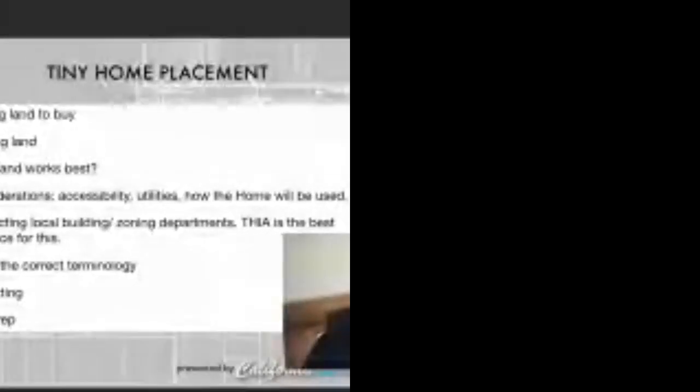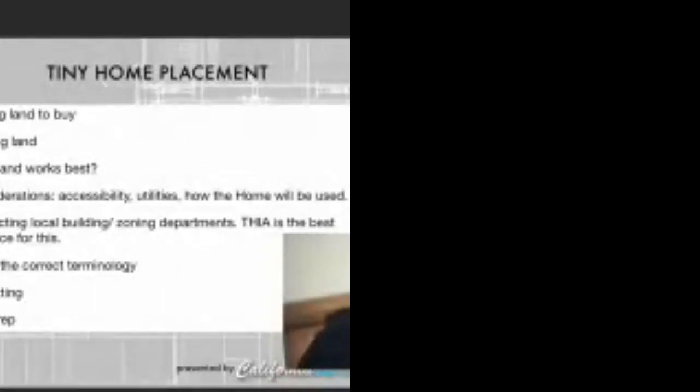Contacting local building zoning departments. If you need help with that, call or reach out to THEA, the Tiny Home Industry Association. That's literally what they do. They train people and help people and advocate for change in legalization for tiny homes. So reach out to them. If you don't reach out to them and you go on your own, that's okay. But make sure that you use correct terminology. If you need correct terminology, once again, I'd go to THEA. You can also call us, but saying the wrong thing is worse than saying nothing, because you can actually hurt not only your chances of placing a home, but everybody else's to follow, or people that have already placed their home and they're kind of doing it under the radar. So just be real careful about what you say to municipalities. And if you don't know, there's people to help.